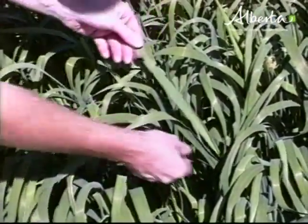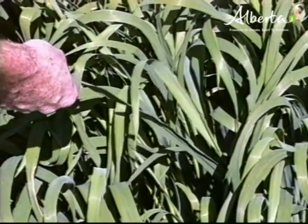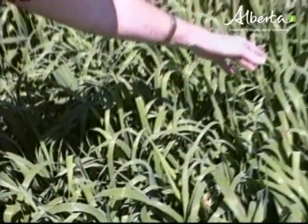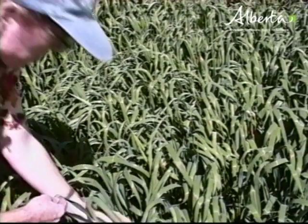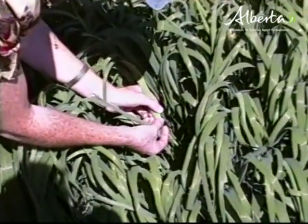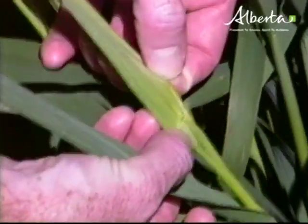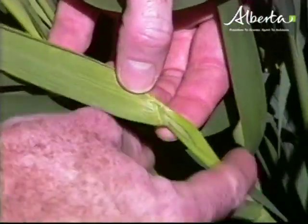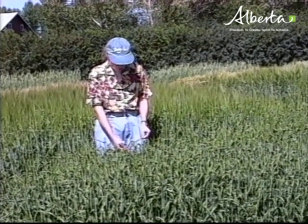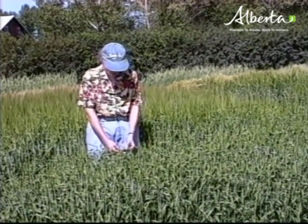This is oats, and this is just at the flag leaf stage. That means the final leaf is just emerging from the leaf sheath. You can see we have all these leaves that are very upright and a little shorter, emerging from the canopy. When we look down here, we can see that there are no leaves developing from that leaf sheath — that's the final one. So now the head structure is going to start moving up through the canopy and through this leaf sheath.